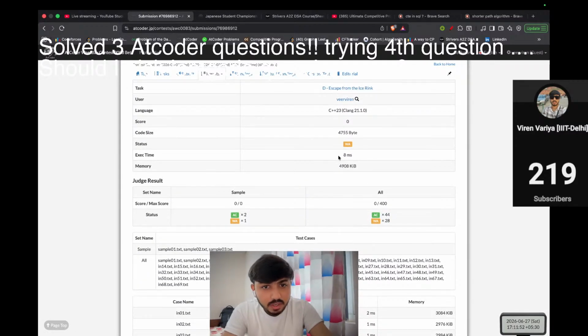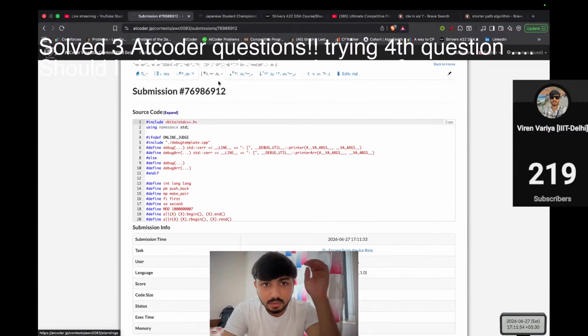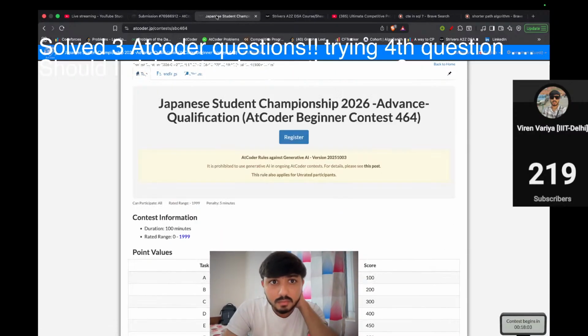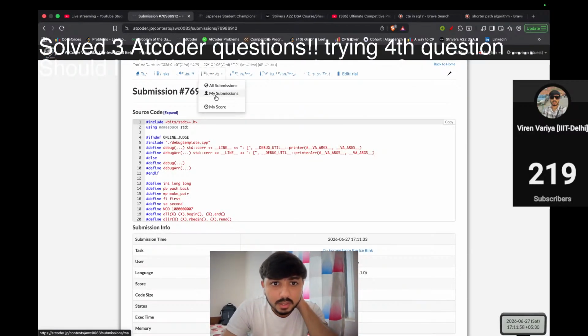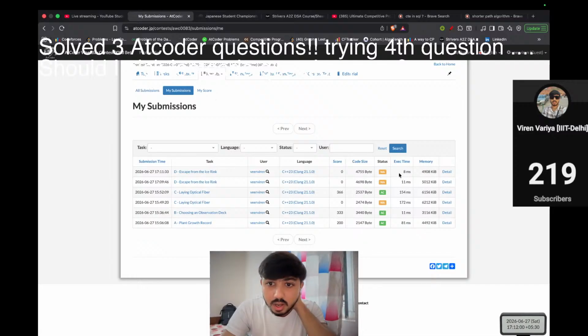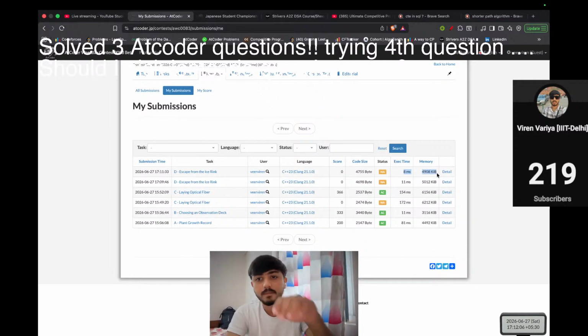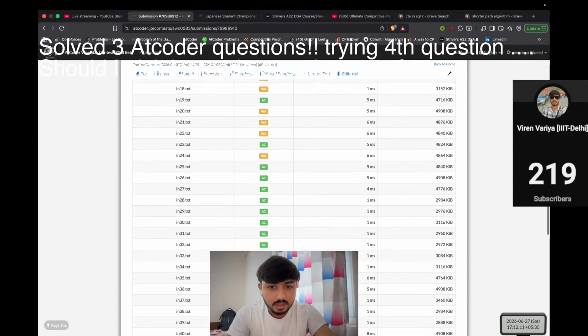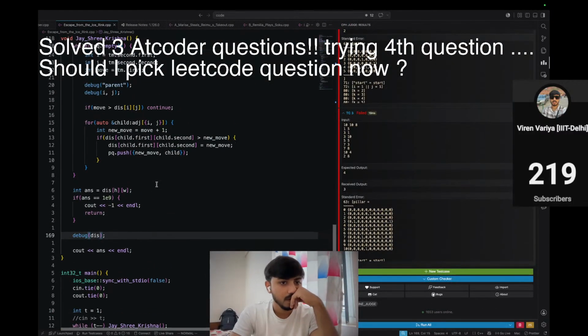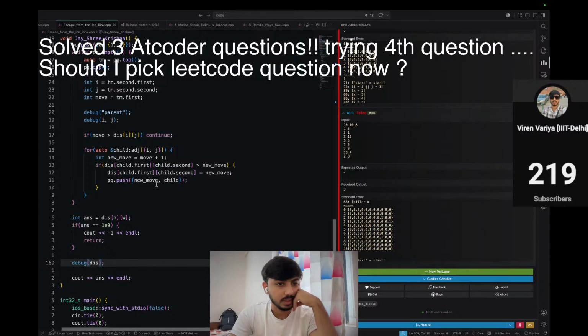What's the runtime? It's 8, right? And what's my previous runtime? My submission. This optimization actually works. It's a good optimization. What am I missing here?